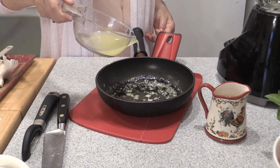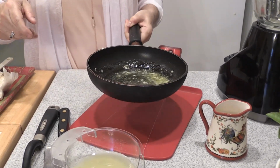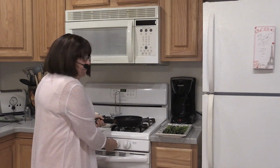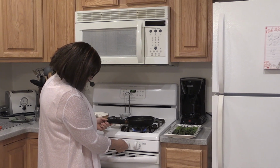And a little bit of fresh lemon juice, probably a teaspoon. And I'm just going to cook this down. Now, if you like wine, you could certainly add a nice light Chardonnay to this. It adds a lovely, deeper flavor. But we're just going to keep it simple this evening. That would be a good company dish with the wine. But if you like it, you can certainly do a little wine as well.